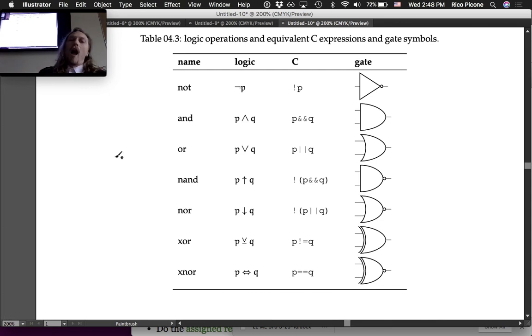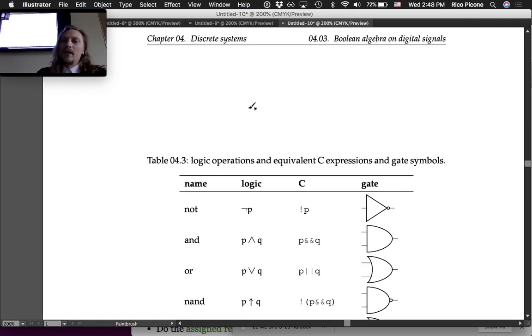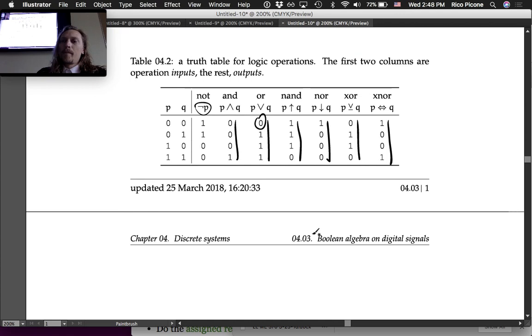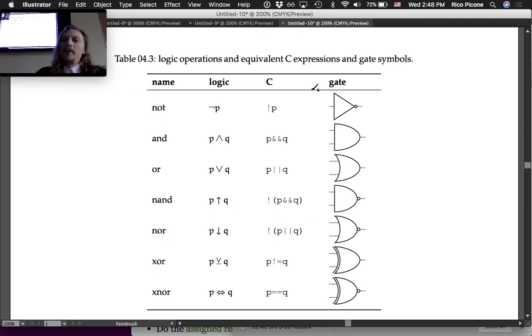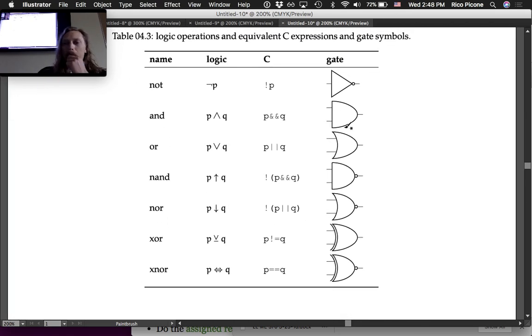So once again, we have all of our different kinds of logic, all of our different symbols, same ones that were in this table here. I've included the gate symbol associated with each one, which honestly, a lot of times I have to look up because I don't look at these all the time. So if you don't look at them all the time, it's hard to remember which one, because they all look, I don't know if you've noticed, pretty similar.